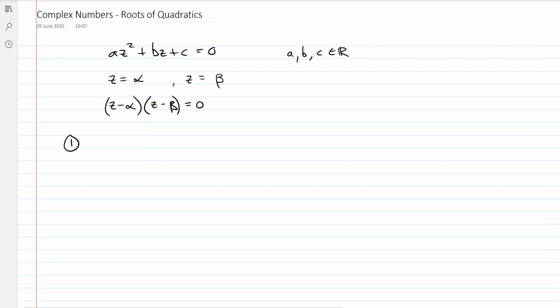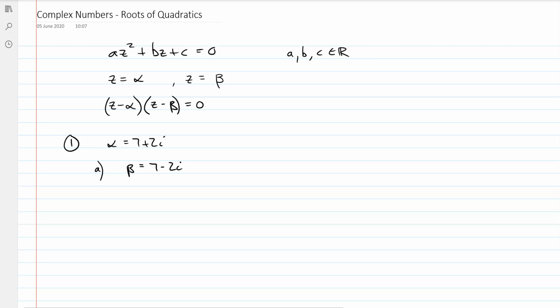So we're given that alpha is 7 plus 2i. So that's one root of a quadratic equation with real coefficients. State the value of the other root, beta. So very simply, if the quadratic's got real coefficients, then beta, the second root, will be the complex conjugate, because they always occur in complex conjugate pairs if there's real coefficients of your quadratic. So there's the other root, beta.